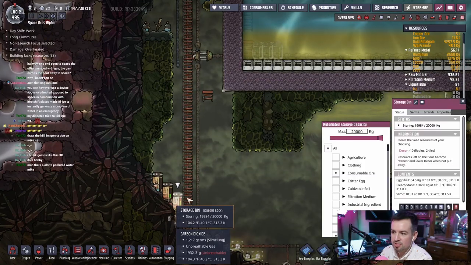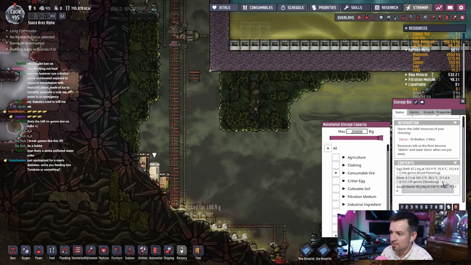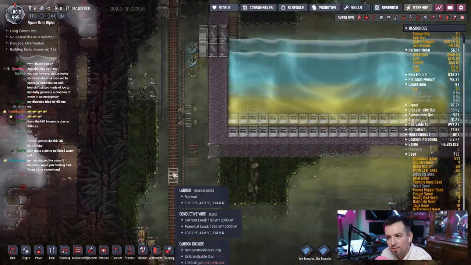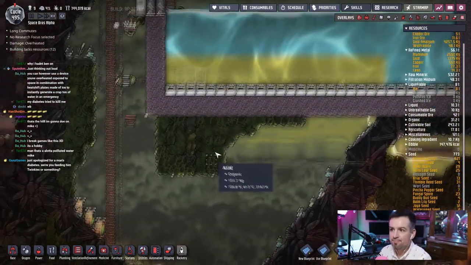And then what I'll do is we'll take, I bet it's probably just some sea eggshell, bleach stone, slime. So yeah, it's probably just something in here. Slime, bleach stone, eggshell. Let's get all this out of here. Where's that water coming from? I guess it is coming from something in here. That's why I gotta get out of here.